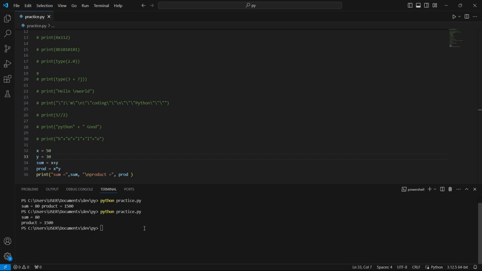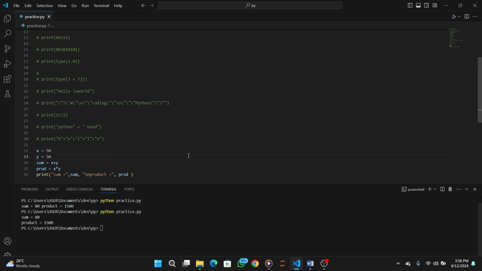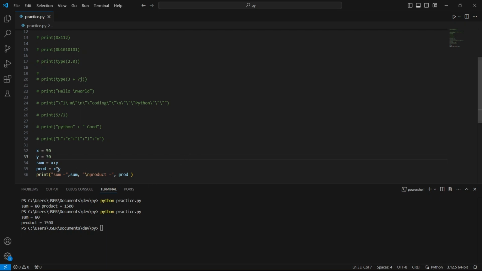So as you can see, you can assign variables in Python. Variable assignment in Python is very valid, and it makes the job very easy for us. We are not repeating x plus y, or saying 50 plus 30 and 50 times 30 every time. We just assign and reuse. So you realize that it actually helps.